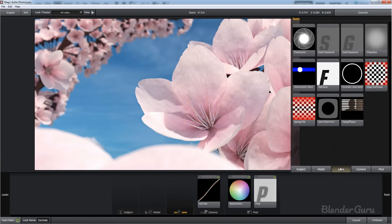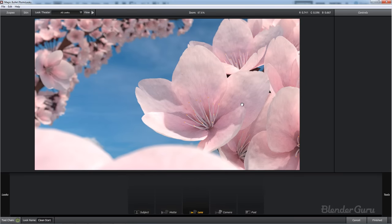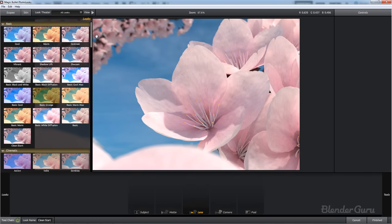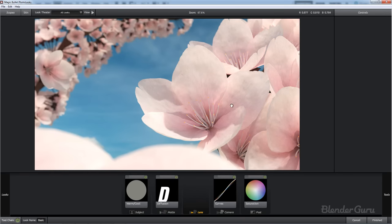Now, I should say a lot of the stuff that you can see here is actually doable using the compositor in Blender. It's not anything special that I'm showing you here, but it is just a way of doing things. That's why I'm showing it, basically.